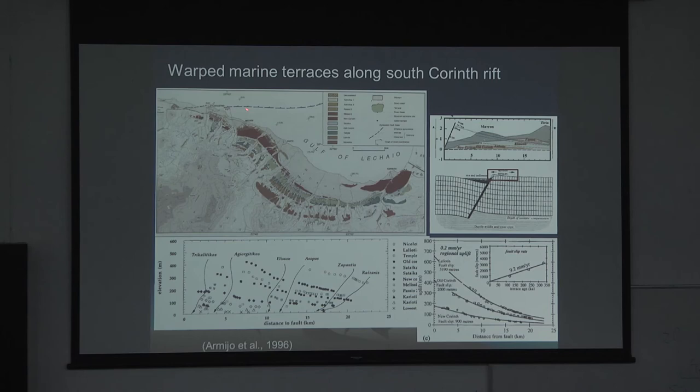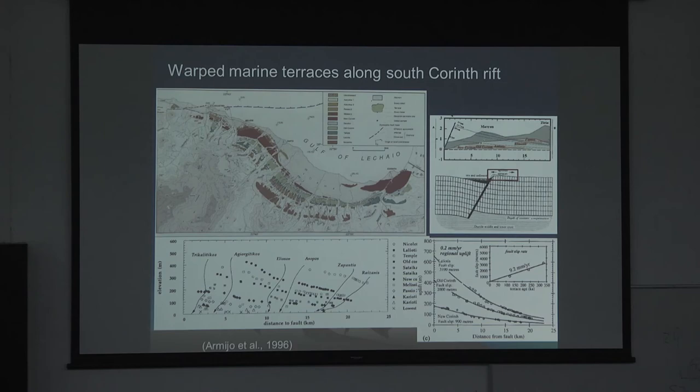Another example of sea level marine terraces. This is in Greece, in the Corinth Gulf, and you see a series of marine terraces which have been abandoned due to the uplift in the footwall of this normal fault. So you have here the normal fault. In a cross section, the footwall is uplifting with some back tilting, and the different terraces you see here have indeed been back tilted. And again, knowing the eustatic variation and from the present elevation, you can retrieve the uplift of your marine terraces and, through some normal fault model, infer the extension rate or the fault slip on this fault.